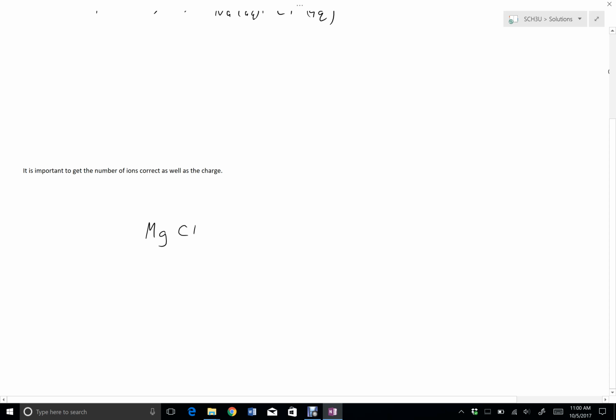Again, if we have magnesium chloride as an example, that was a solid, and we're going to dissolve it, so it's going to become aqueous. Then what actually happens here is that the magnesium ions separate from the chlorine ions, and instead of putting the 2 down here, which would suggest that they're part of a formula unit or a molecule, we put the 2 out here to represent the number of distinct particles of chlorine ions that exist in this solution. So for every 1 magnesium chloride that we produce, we get 1 magnesium ion and 2 chlorine ions.